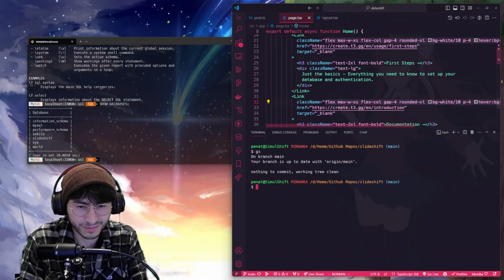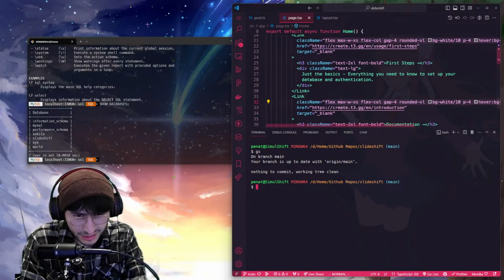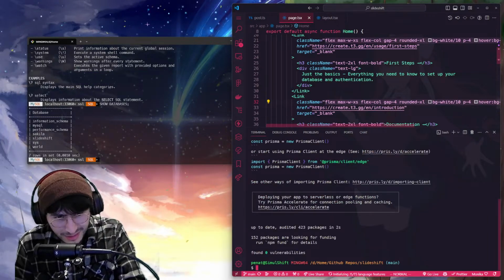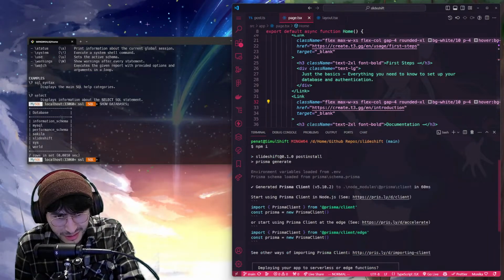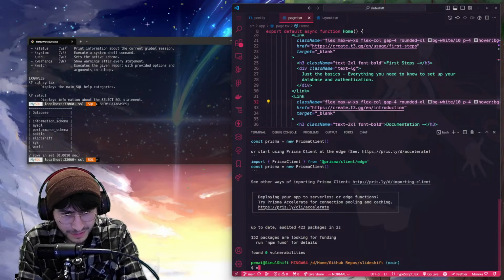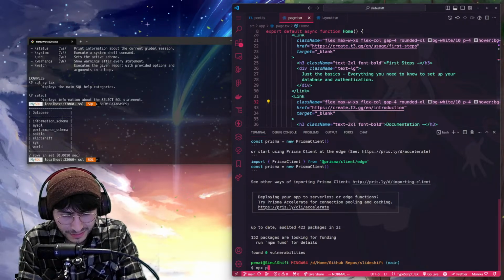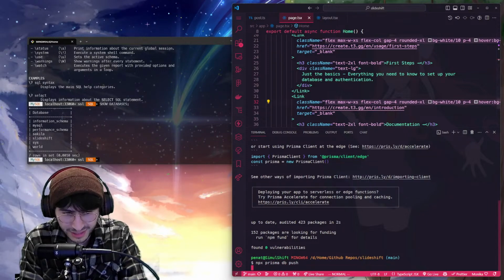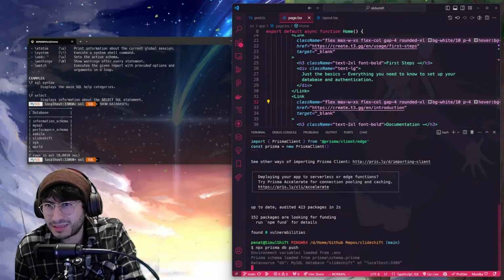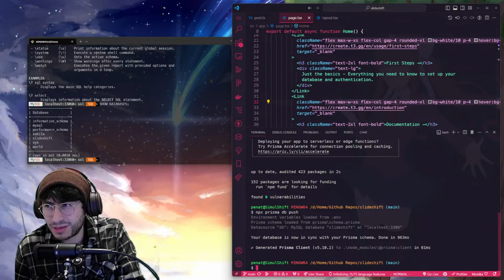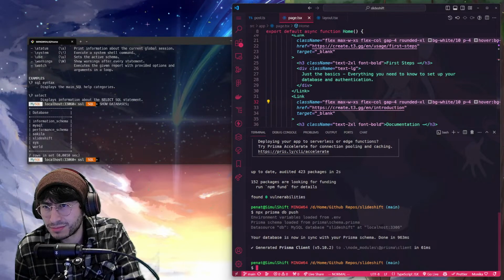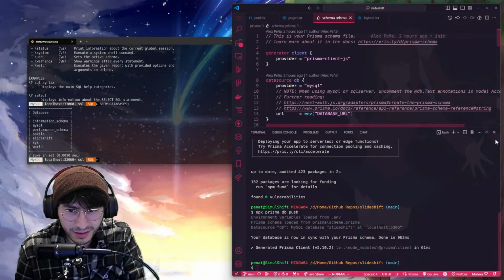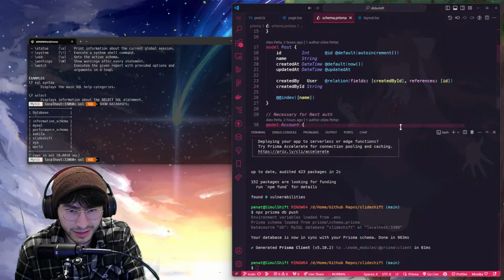So I guess the next thing to do is let's do an npm install and make sure everything's installed. Okay. Zip generate, cool. npx prisma db push. So that syncs up the SQL database with my schema. I got a schema here, just like boilerplate.